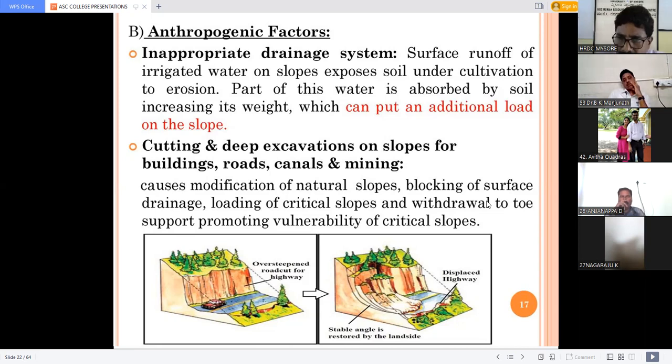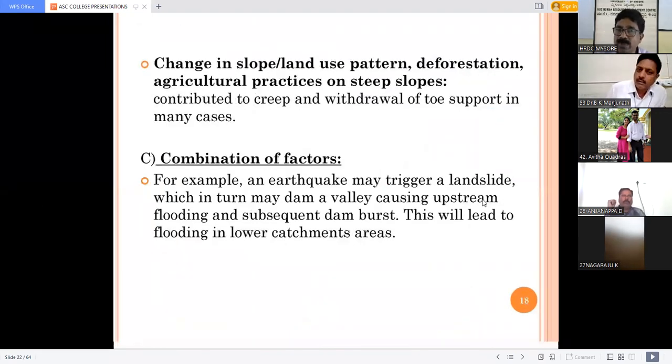Now, another important factor is trees, which are the maximum problem in Coorg. A tree's root system penetrates to 1 meter, 2 meters, 3 meters, 4 meters. For one tree, how much of the root system is covered beneath the bottom? The root system of a particular tree penetrates beneath and moves everywhere. The soils are removed, the resistance is removed, the geology changes, and sudden collapse is also possible. So this anthropological activity is also most important.